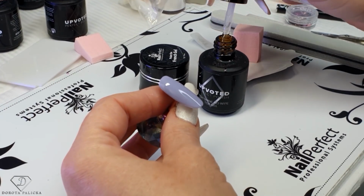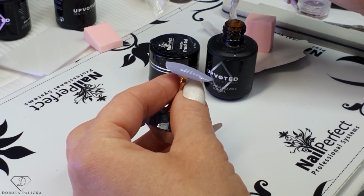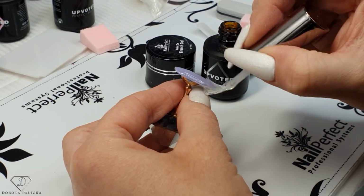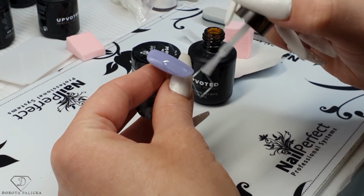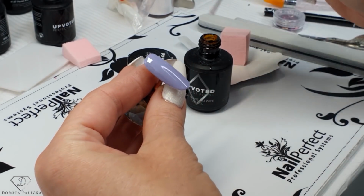Actually, no wipe top gel. And I really find it gives you better results if you do this step. Like if I'm doing something, I'm doing it for a reason.